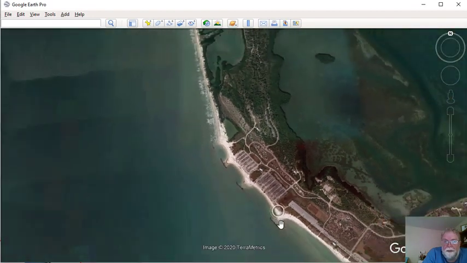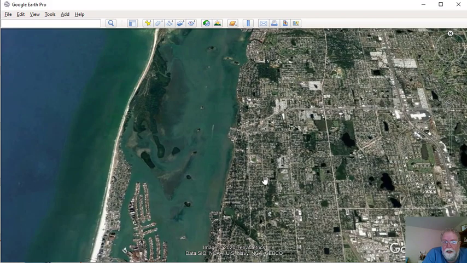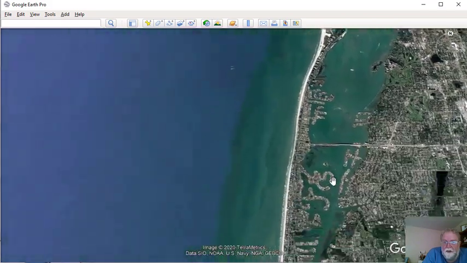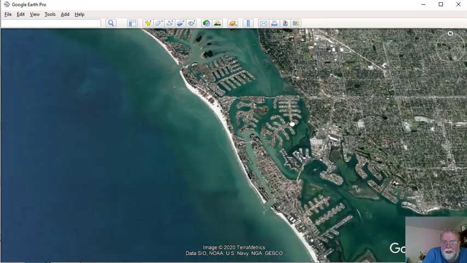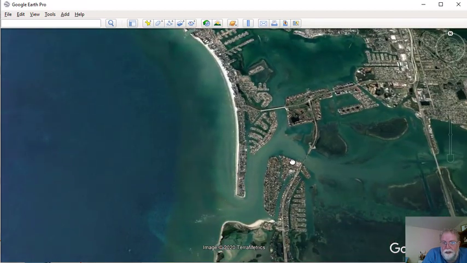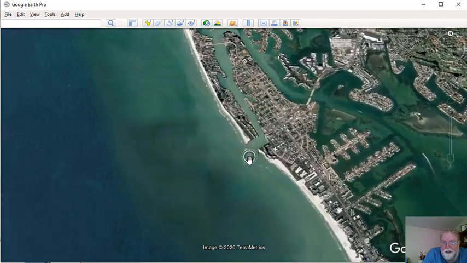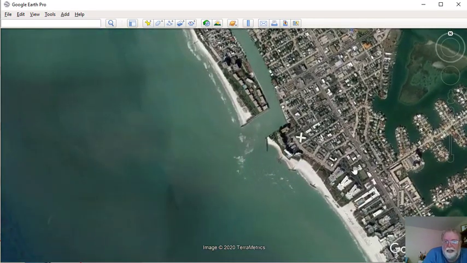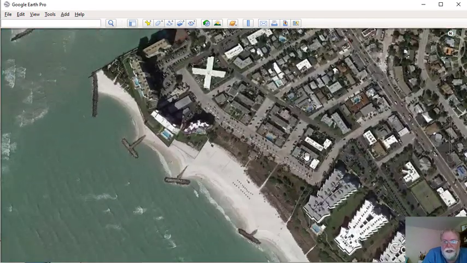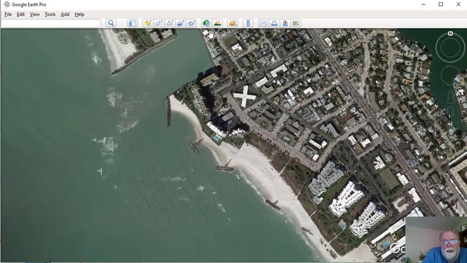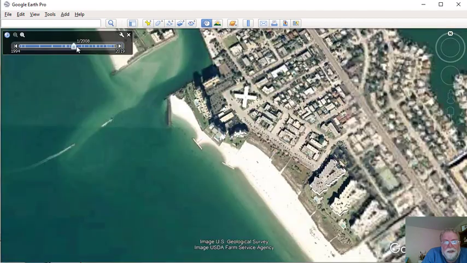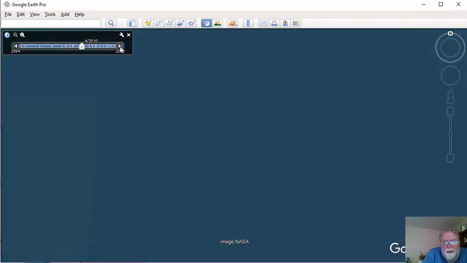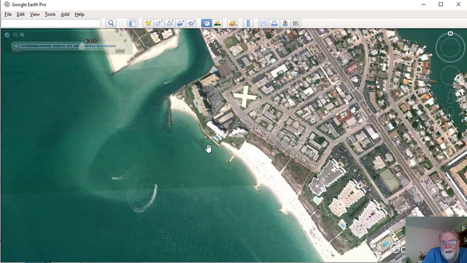Let's point and laugh at Upham Beach one more time. I always take my geology classes out here for a nice, fun beach field trip, and we point and laugh because it is a great example of what not to do on a beach. It truly is. Okay, so let me zoom in on this a little bit, and let me do the time thing again because I want to find something in particular. 2008, I'll find it. Here we go. So look at that. That water is right up against that seawall.